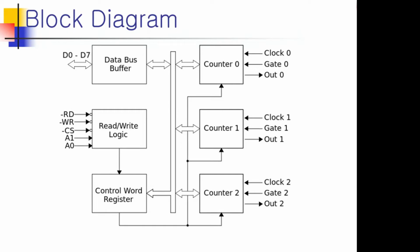On the right side are counter 0, counter 1, counter 2, because there are three blocks here, three counters. Each of the three counters has three inputs. Two inputs are clock and gate, and one input comes from the control word register. You can see it in the arrow form. One input is the clock input, another is the gate input, and the other is the control word register input. Three counters on the right, three inputs to every counter.